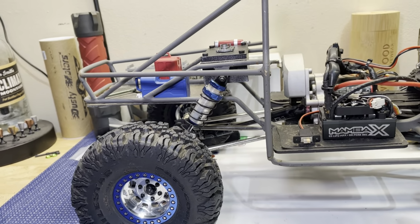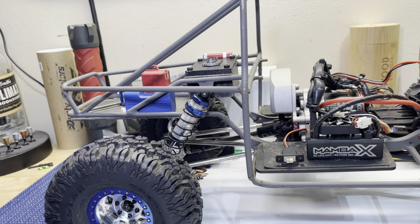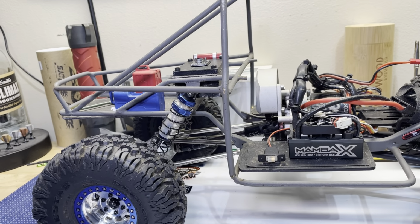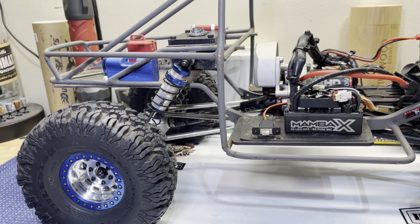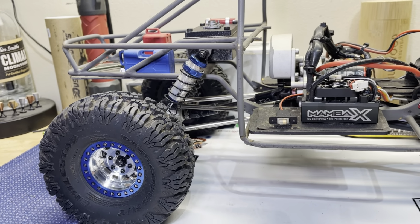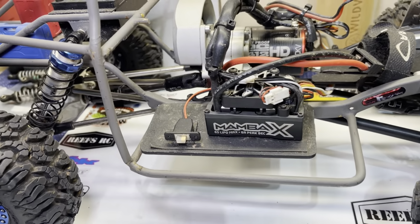So the way this vehicle started out when it was first built, it didn't have this transmission. Like I said, it had the actual Axial transmission in it. But I did start out with great electronics. When Oren built this for me, he brought it to me as a roller, actually as a slider, because it didn't really have wheels and tires. So I went with the Mamba X.